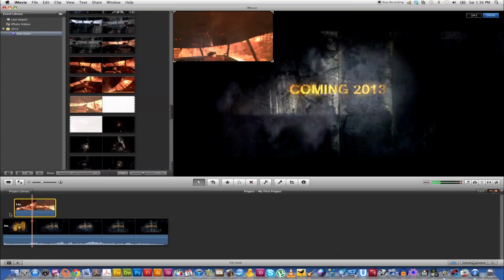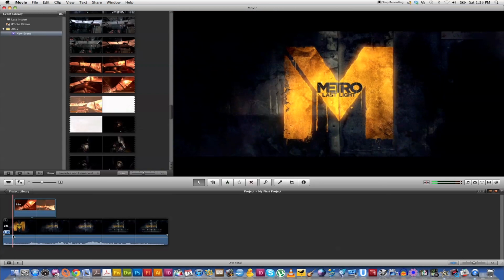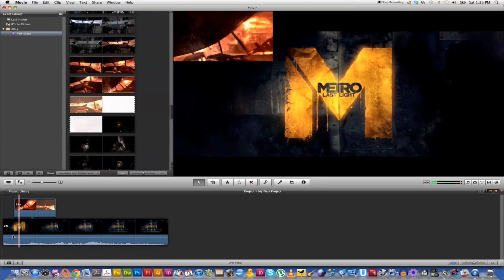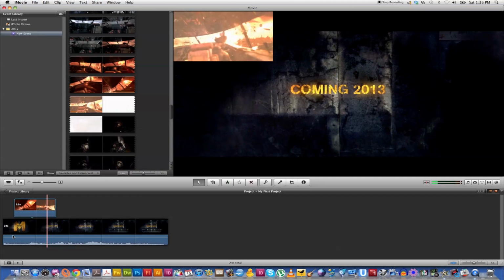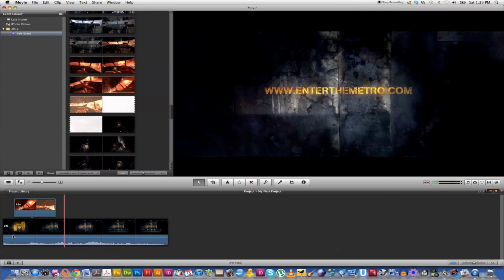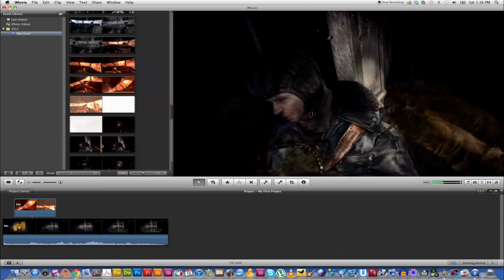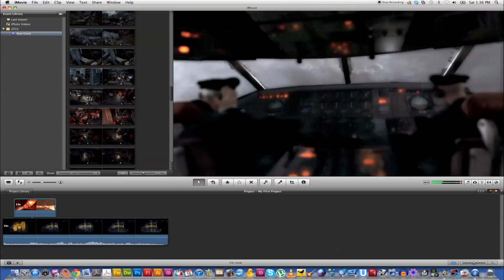So I've dropped the volume all the way down to 0 because I don't want the two sounds clashing. So I'm just going to have the main clip noise and then just the visuals in the picture-in-picture bit. So that looks okay. It's about where I want it for now. Alright, let's go and insert some more. So we'll just find another interesting clip.